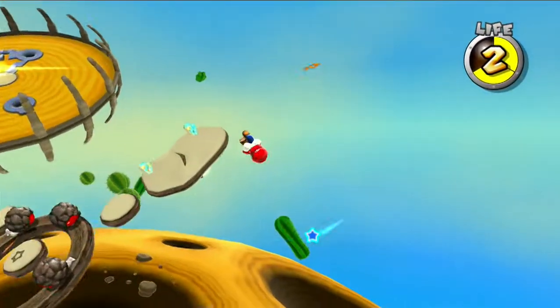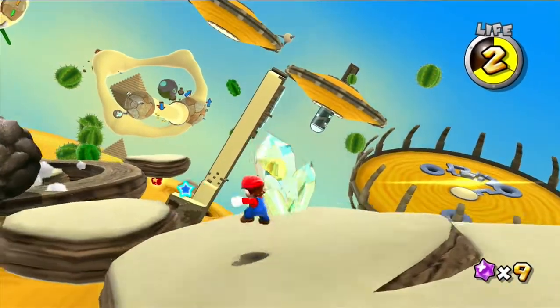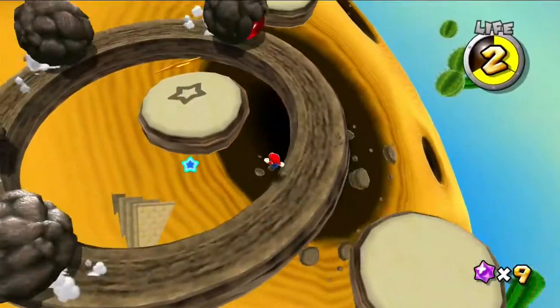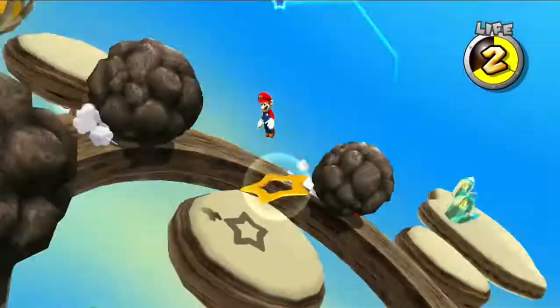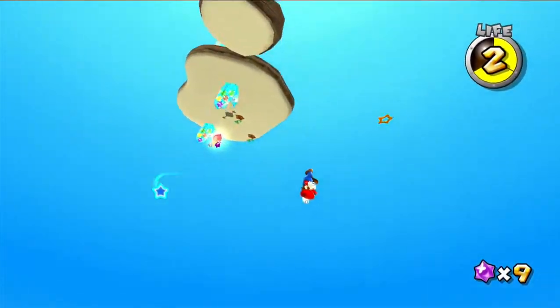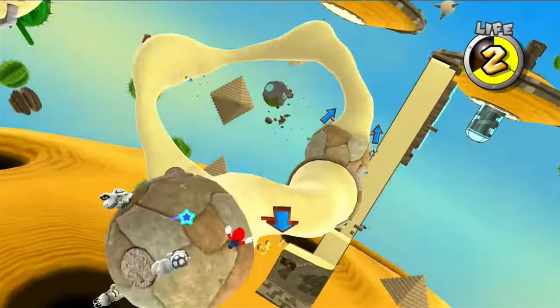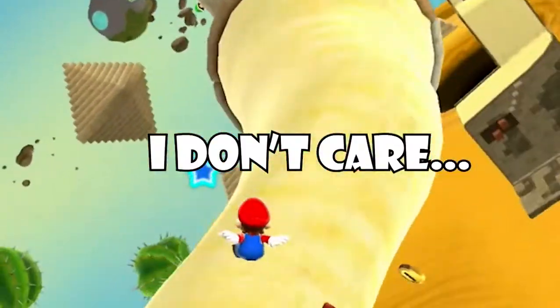We're on a new set of planets. Come on, let's keep the momentum going. Get out of there, Mario. We have work to do, and we have boulders to ignore, and a sling star to go on. Woo! Oh, there's a hungry Luma! I guess we're not gonna see him, though, because I don't care enough.